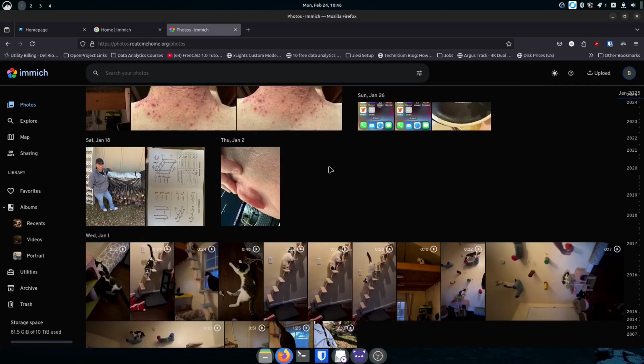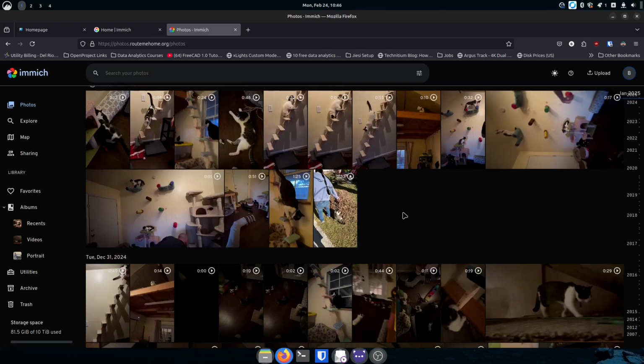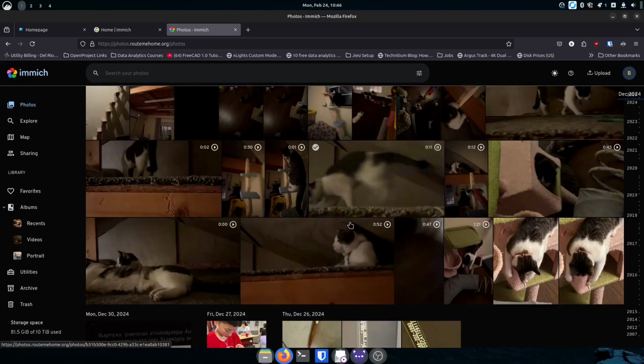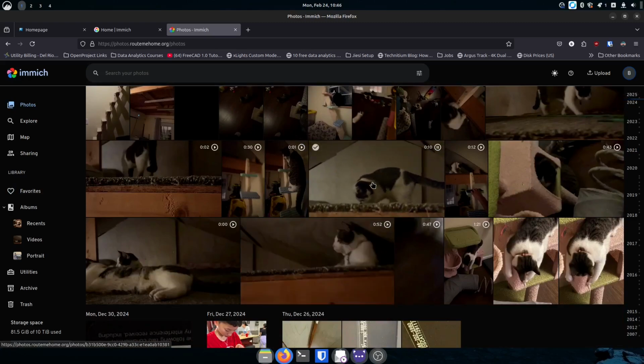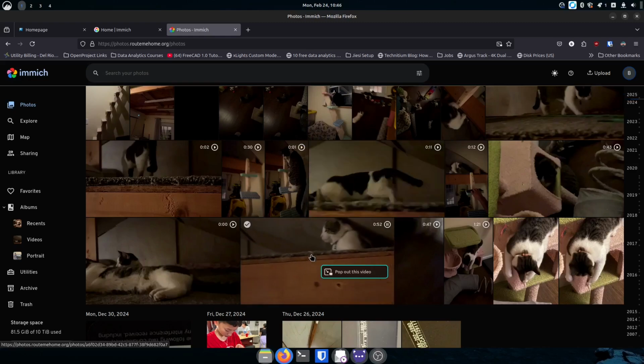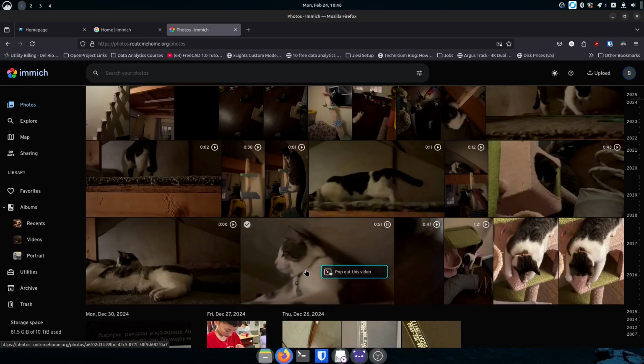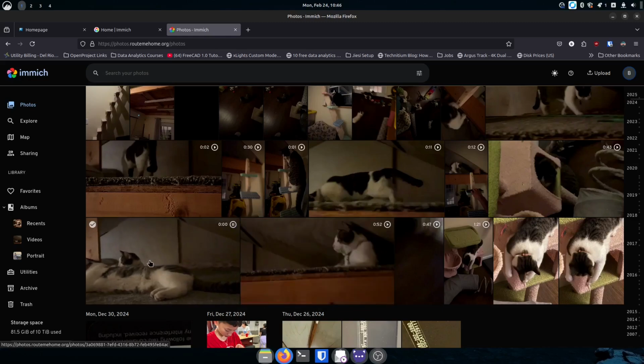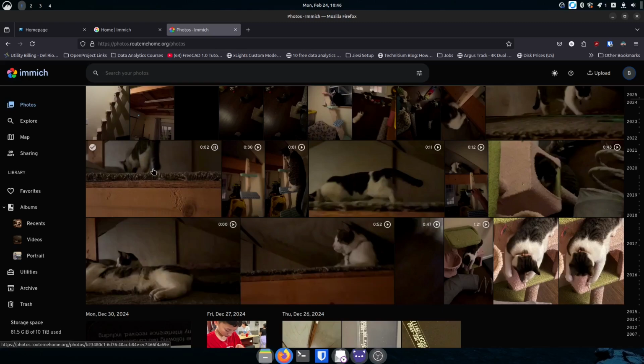But we get a lot of photos of cats, and I've got photos of family, and I've got photos of all the things we've done in the room for the cats, where they've got places to play, and we do videos with them. You can just see that this plays videos. I'm just hovering over it, I'm not clicking it. This is just opening a browser tab, and it starts showing us what's going on with our videos, and we can check things out and see what's happening. You can see these guys love to lay around and be a little bit lazy.